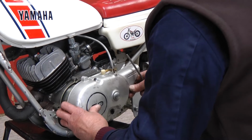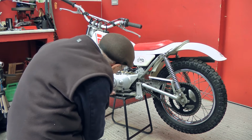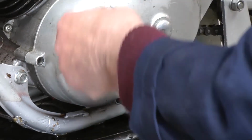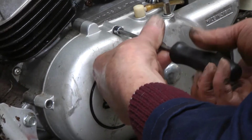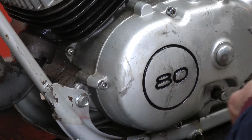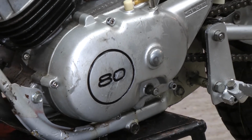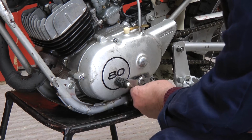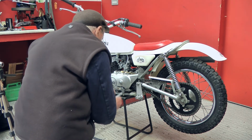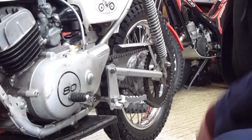Slip the timing cover on. Slip the gear lever back on. Tighten it all up so it doesn't fall off. Job done.